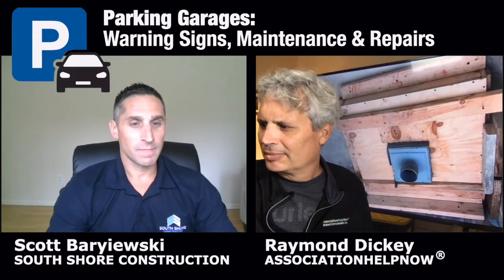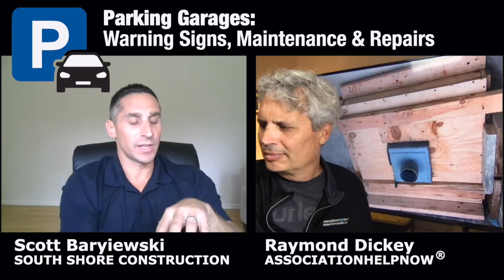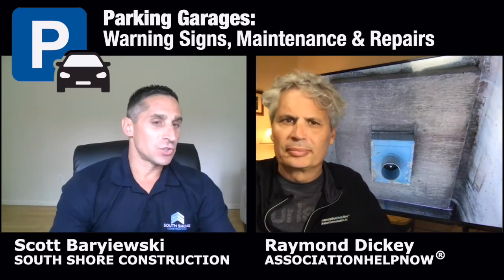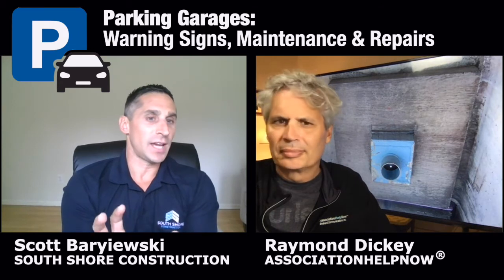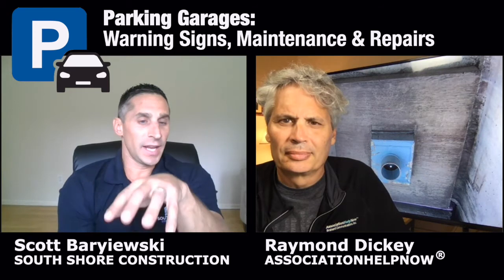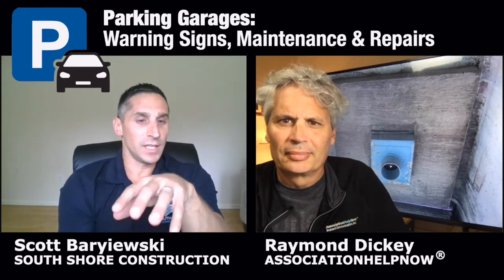And that's the underside of the other drain you were looking at. This is the process of forming it out and installing it. And there are different styles of drains, right? Not every one requires you to build out the concrete like that. There are other times when you install the drain and the new ceiling surface is flush with the adjacent surface. But in this one, you had to build it out a little bit thicker because of the style of drain that was used.